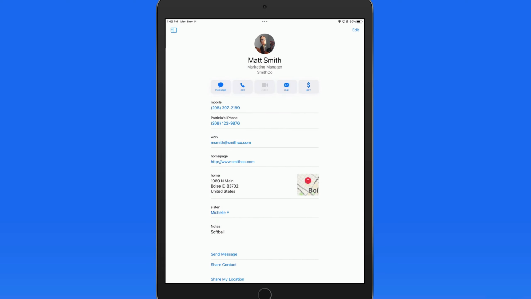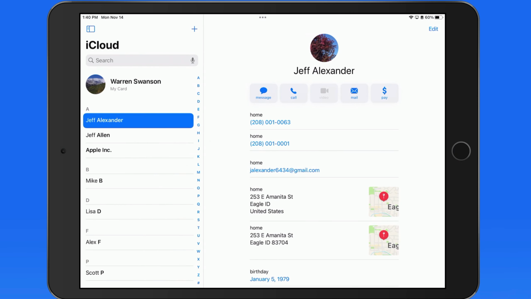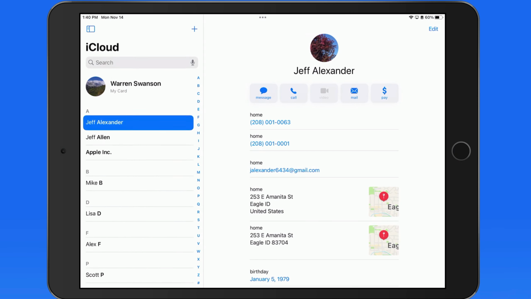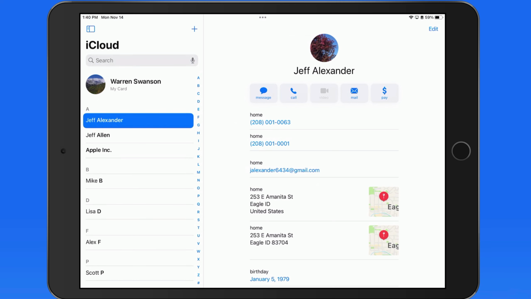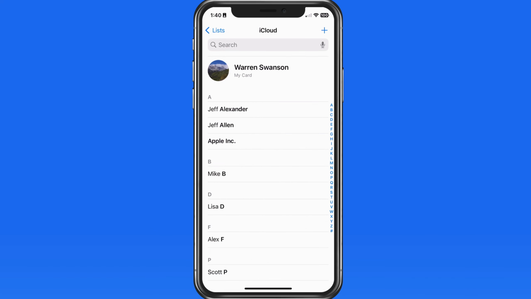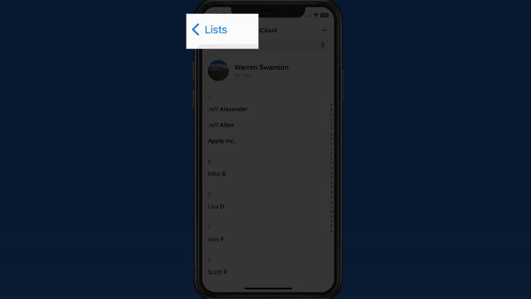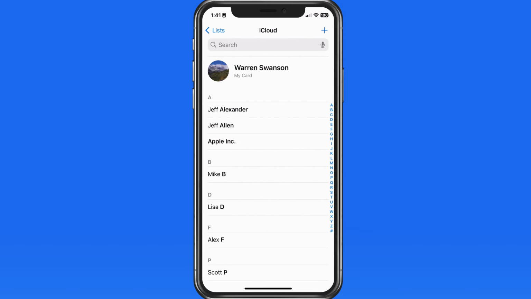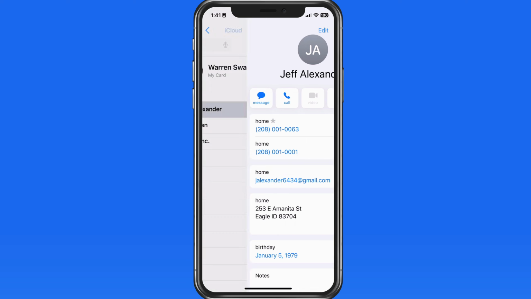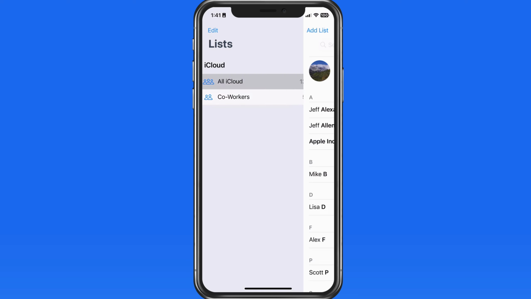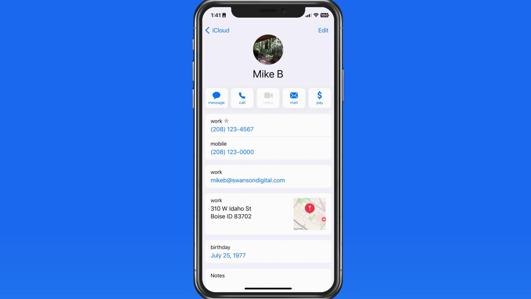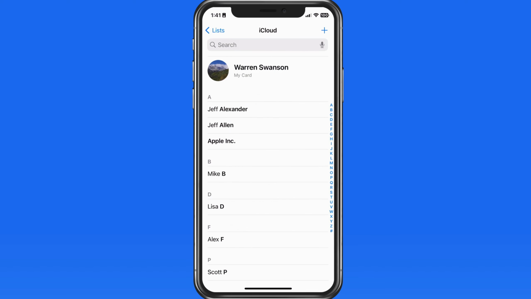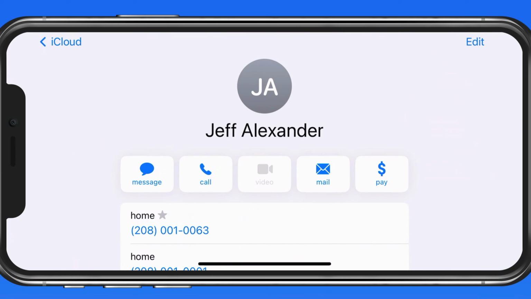For these lessons, I'm going to be using the iPad in landscape orientation, usually with the column of contacts visible to the left side. On iPhone, we have the same column layout, but only a single column is visible at a time. Tap in the upper left or swipe in from the left edge to go back. This will work the same way in landscape mode on the iPhone as well.